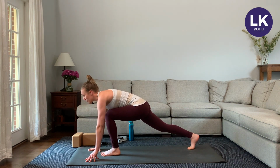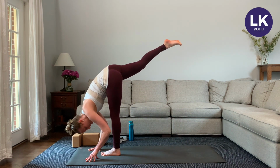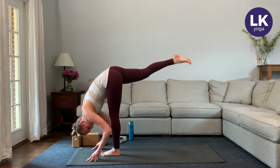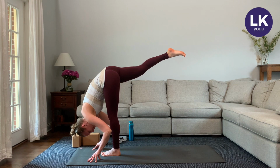Take an inhale to look forward and then standing splits when you exhale. Blocks or no blocks for your hands, up to you. And sometimes it kind of feels up to your body. Your hamstrings might be telling you if you want blocks. At 3.